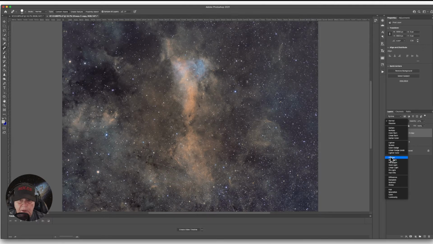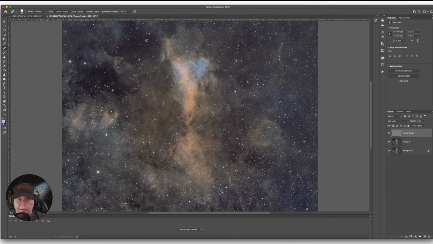I doubt it's going to be noticeable in the video, but I'm going to go back. I'm going to use the soft light, which is the blending mode that applies the least amount of the effect of the high pass filter, because this looks fairly sharp and I really don't want to muddy up the nebulosity.